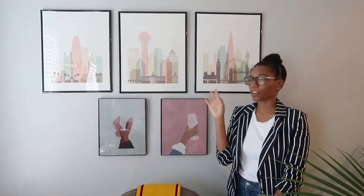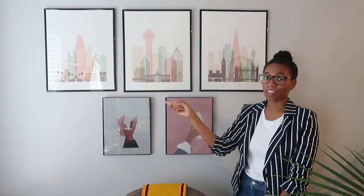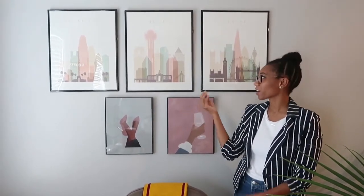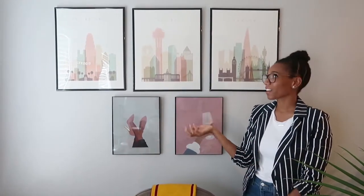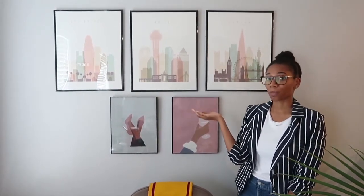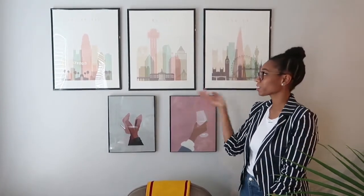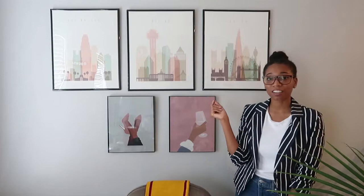And so I was like, there's no way that I'm gonna find other skyline pictures in this same theme that will include what is our current skyline. And so I decided I had to get all 3. These prints were pricier, likely due to size and shipping. They were $30 each, but I needed to have them. I just think that they're so pretty, and I love that they're pastel because I think that they work in a lot of spaces.